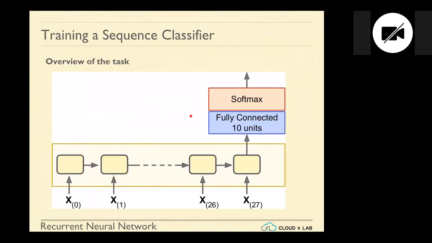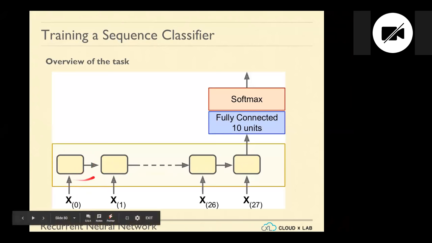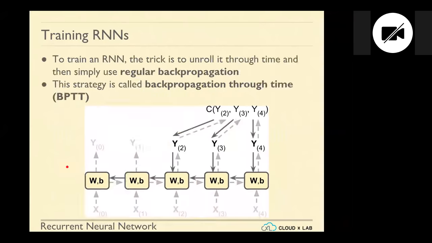So what we are going to do is we are going to have 28 unrolled stages, as in this is one, this is another, and so on. So it is going to have 28 steps. We'll feed the first pixel, then second, and so on. So we're going to essentially have 28 steps in the recurrent neural network. So this is what it shows. And at each step, inside this, there are 150 neurons. So this architecture would make more sense to you.